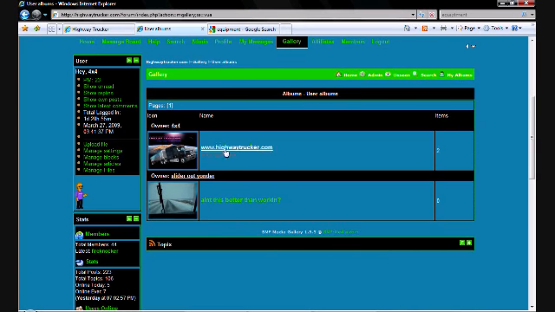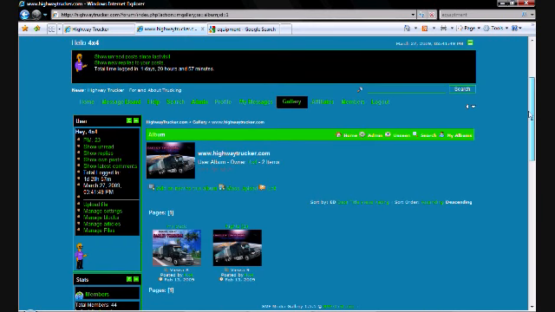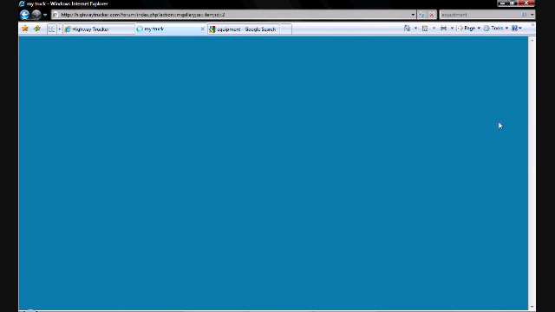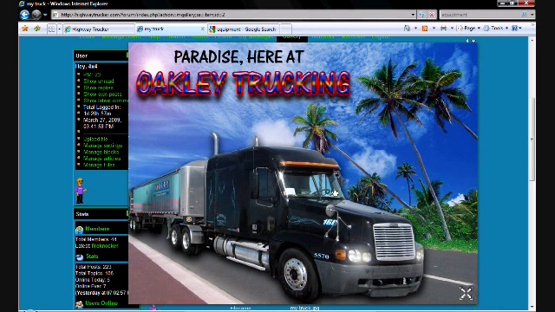When you click on, this is my album here, 4x4s, and when I click on this, it takes me inside the album to view the pictures that are in the album. Once I'm in there, I can just click on one of the pictures I want to view, and it'll bring it up nice and large. If you click on the picture itself, if it's a bigger picture, it should load the larger picture on your screen so that you can see it even better.